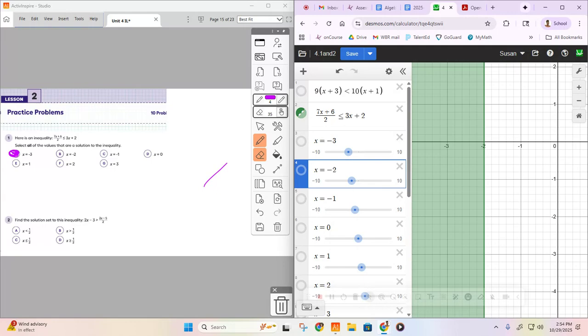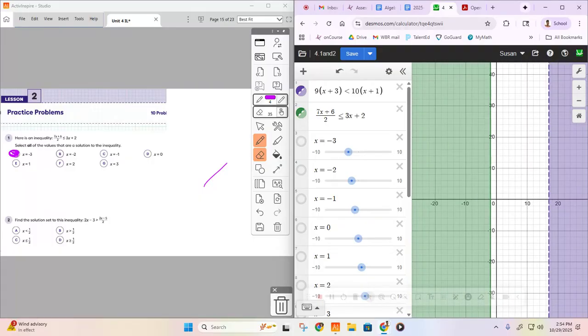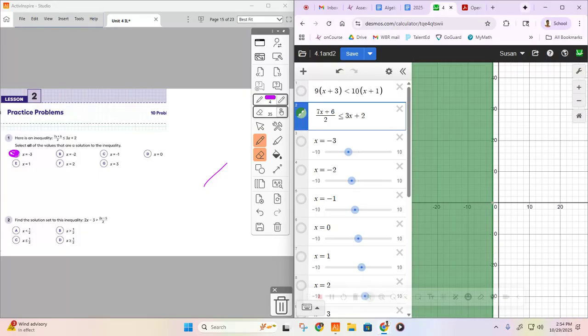What's different about the line compared to this one? When we did the first problem, it wasn't equal to, it was a dotted line. For this problem, it's a solid line, so that means if it's directly on top of that line, it is still a solution. If I try the rest of them, they're not going to be part of it. It's going to be outside of that shaded region, okay?